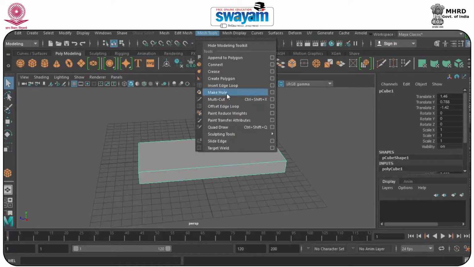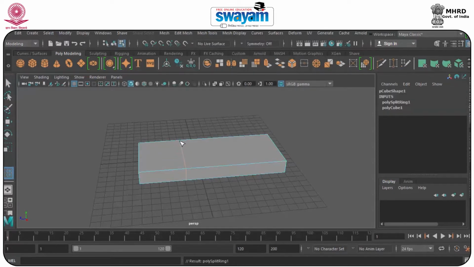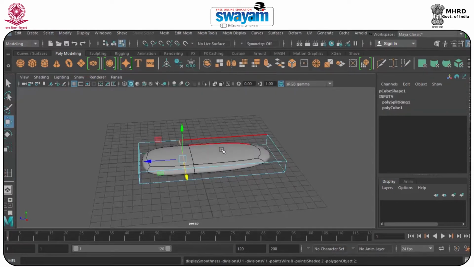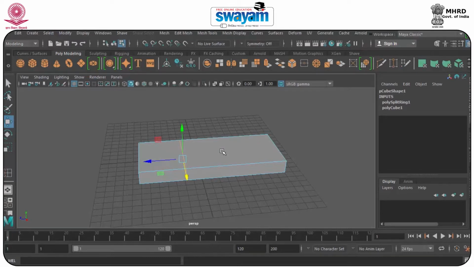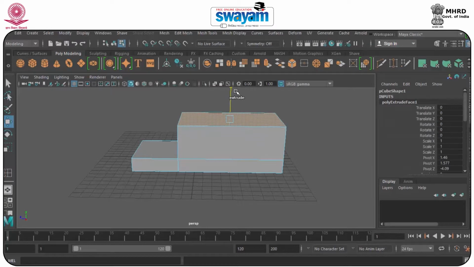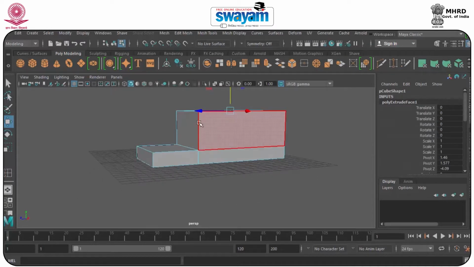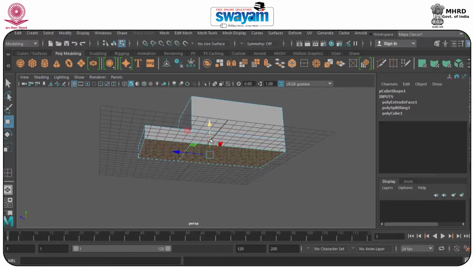As you can see I'm just putting in a very dummy model, and also going to the face, we'll select that face and press Shift and extrude the same. So I have this car which is a dummy model.